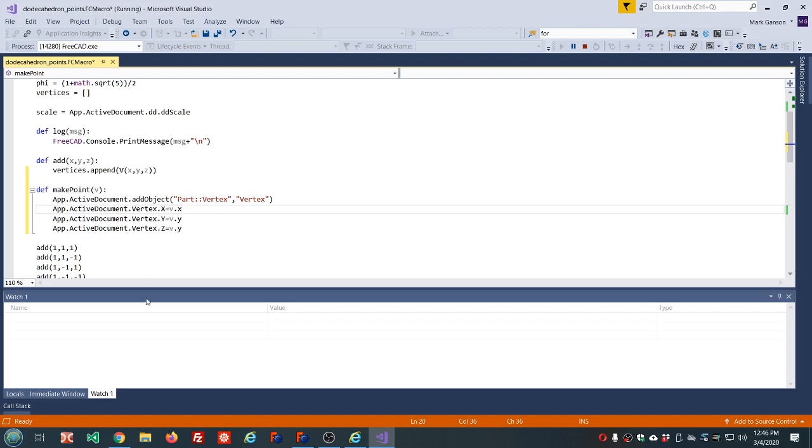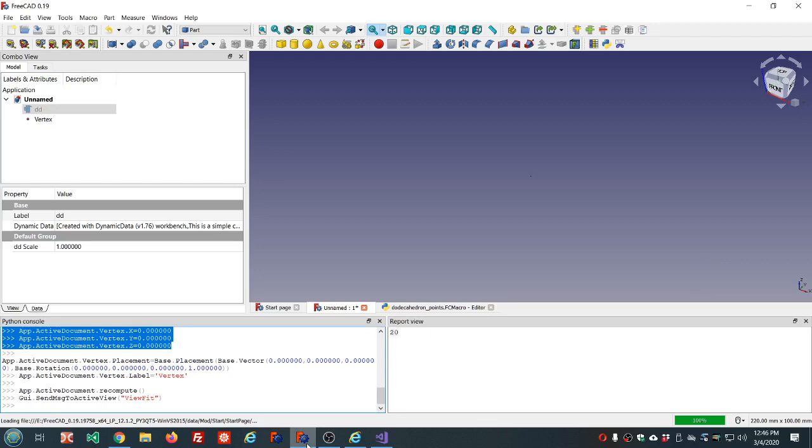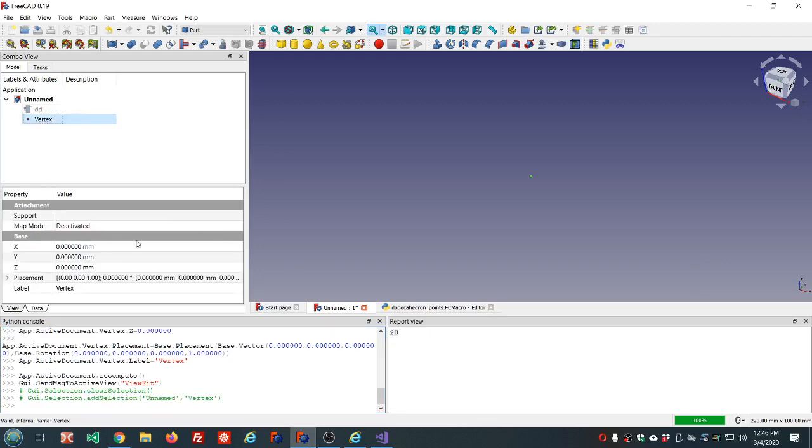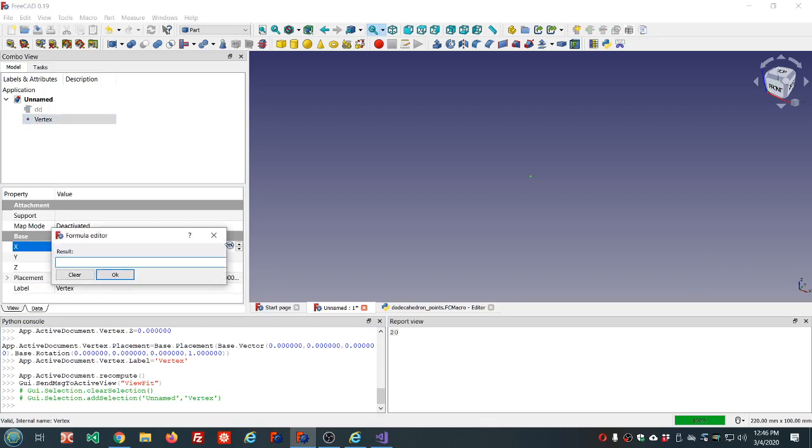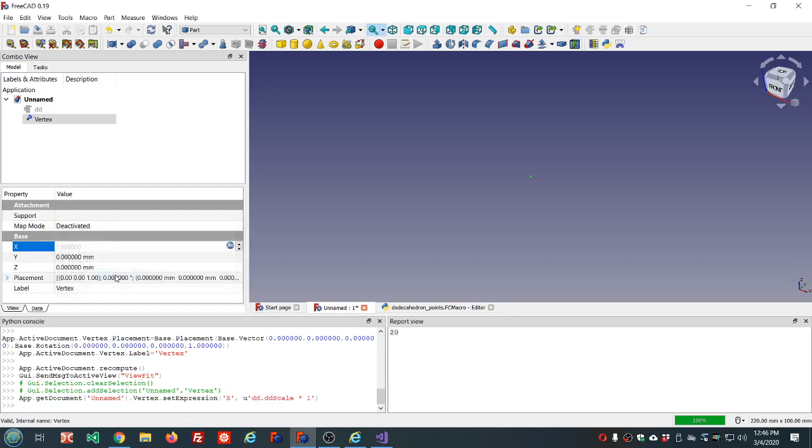So let's see. So look how that worked down here at the bottom. Set expression is used.